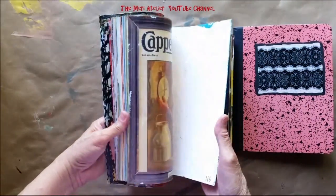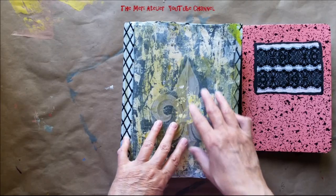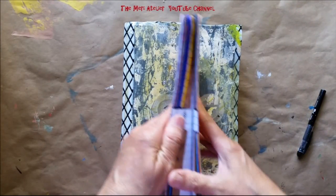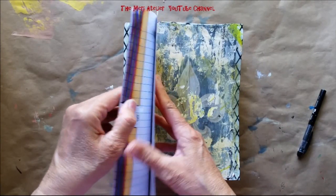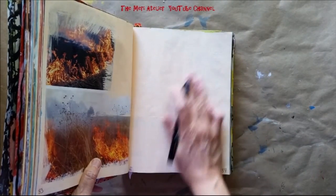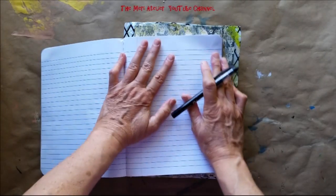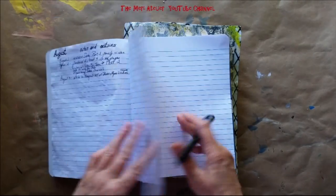Talking to Dee Dee, she said I have enough pages in my idea playground to do my Society for Idea Collectors within it. But after watching her videos, I decided to go with the suggested journal — a composition book — because composition books have blank paper. I'll be doing a lot of writing, and to write on the painted papers I've already painted I'd need a fairly light background, which isn't always the case.